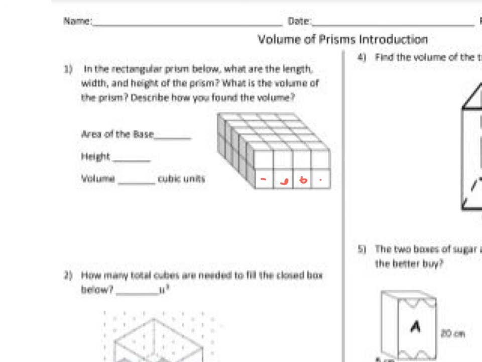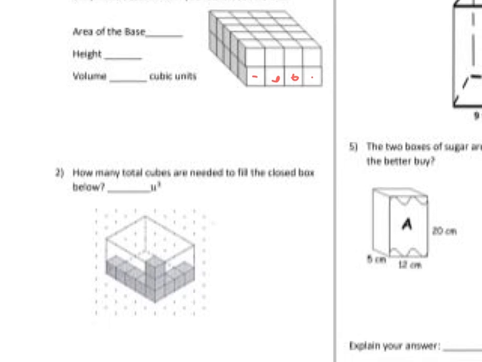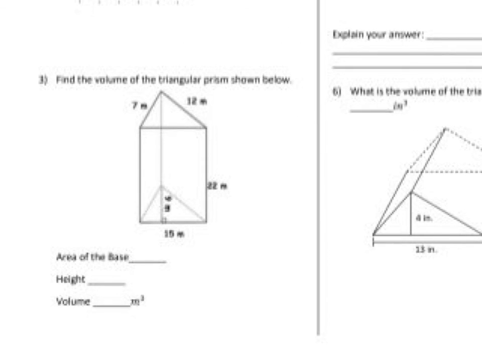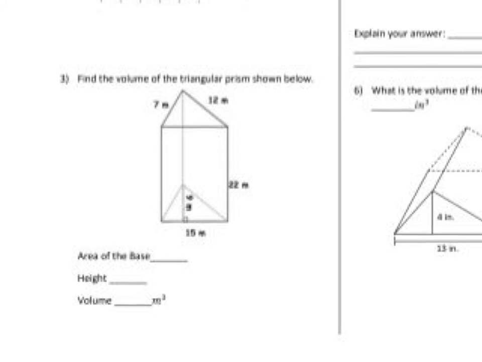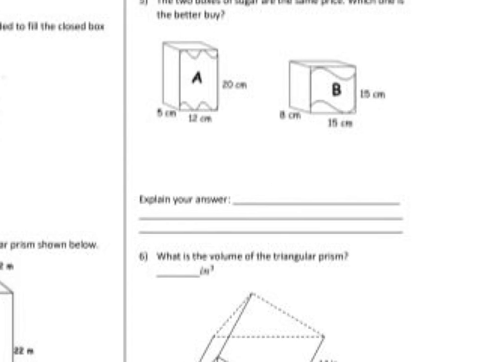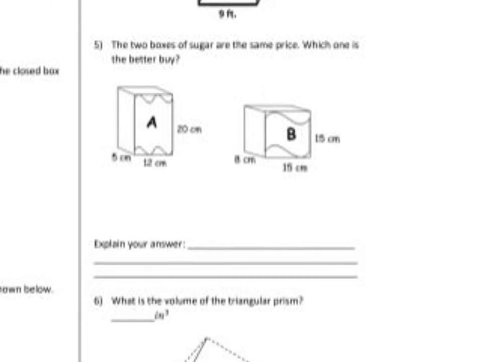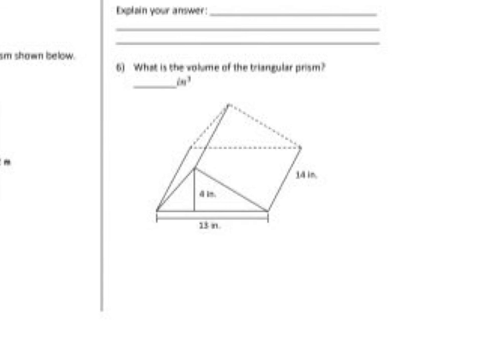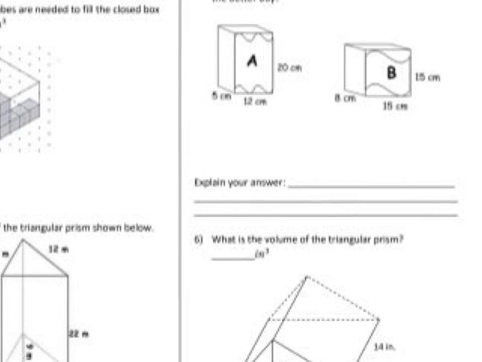Okay, so the first one, they gave you the cubes, so you could count. The second one, they just did the length and the width, and then the height of the prism. Then the third one doesn't give you which ones are the bases. But it does tell you right here that it's a triangular prism, so then that means what is your base? Triangles. Don't forget that, triangles. Okay, and then we have more prisms, and then another triangular prism. So make sure you're working on them. There's 6 of them.